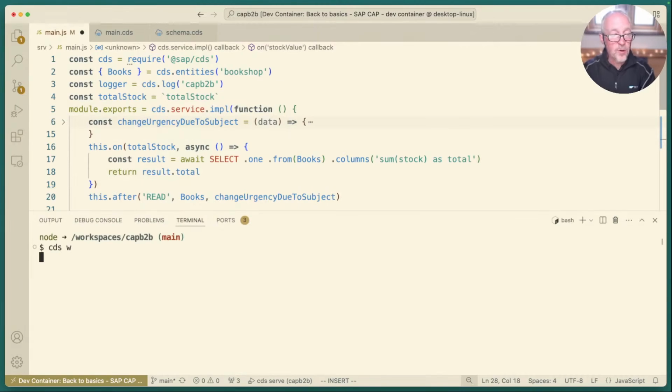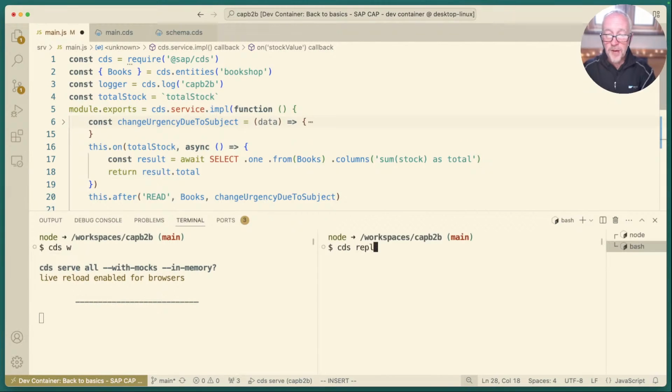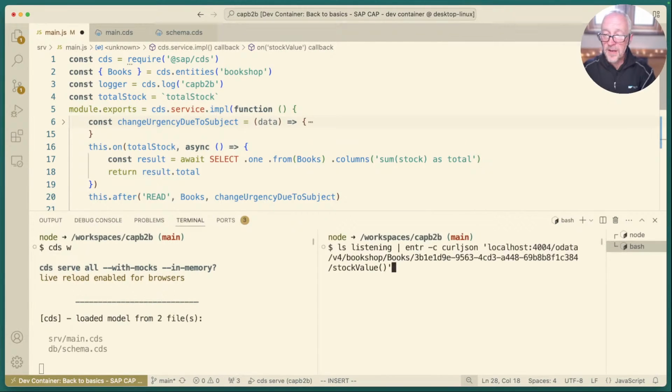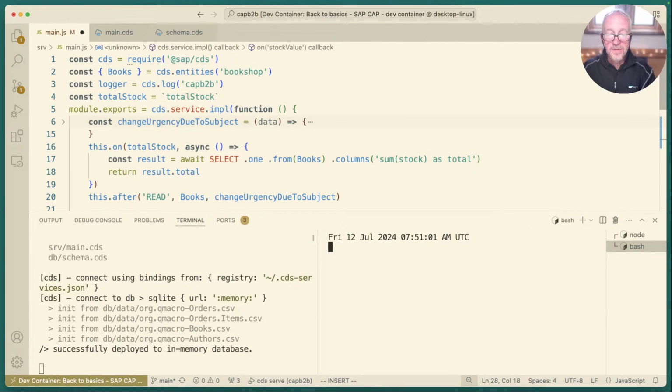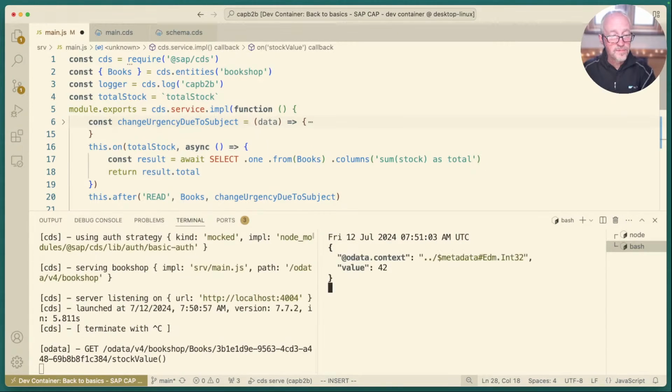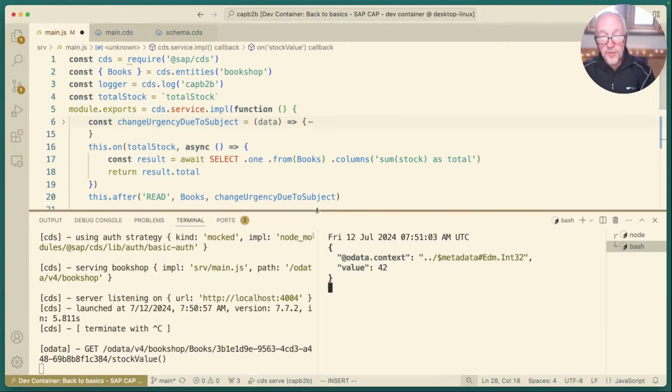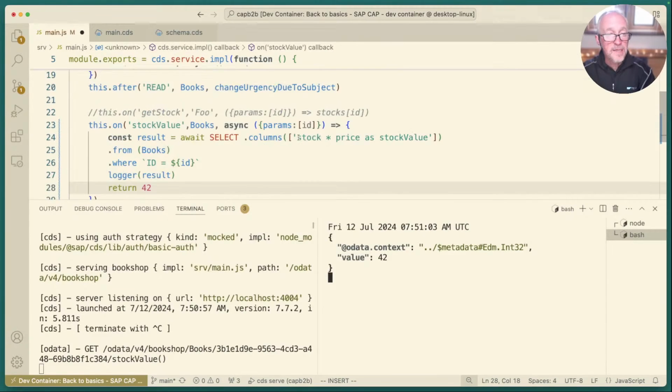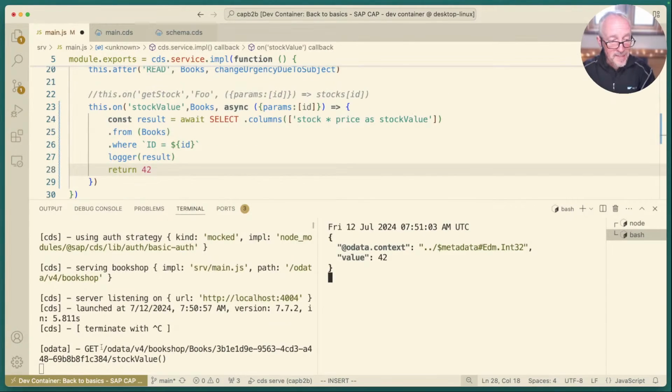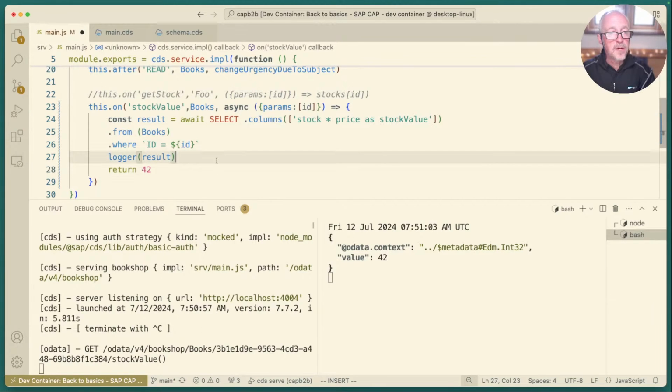Okay, cds watch, and open up here. Have I got that there? There we go. Try that. Okay, we get the 42, right? And in the logger result, what do we get? Do we get anything at all? I can't see any result.